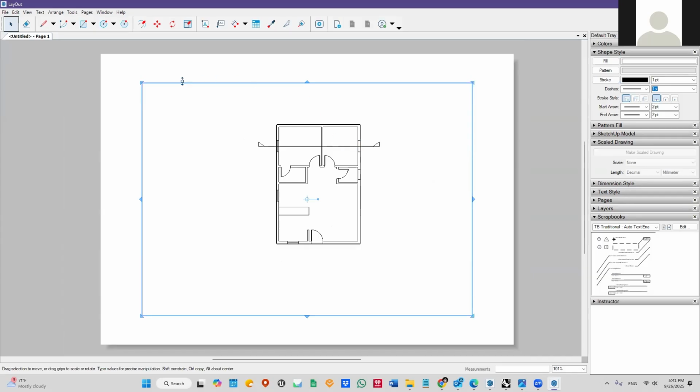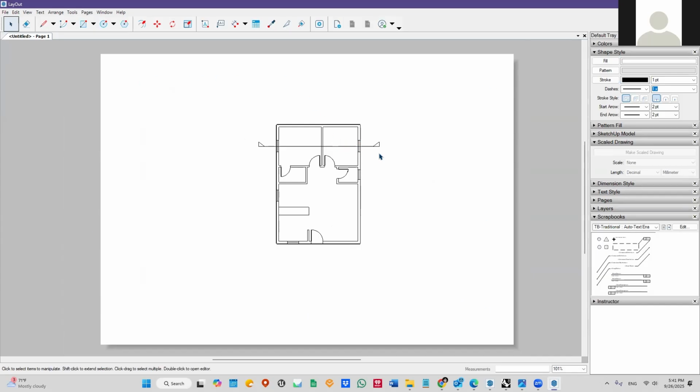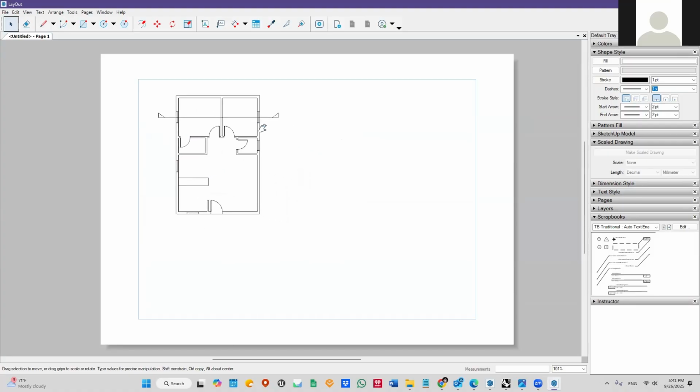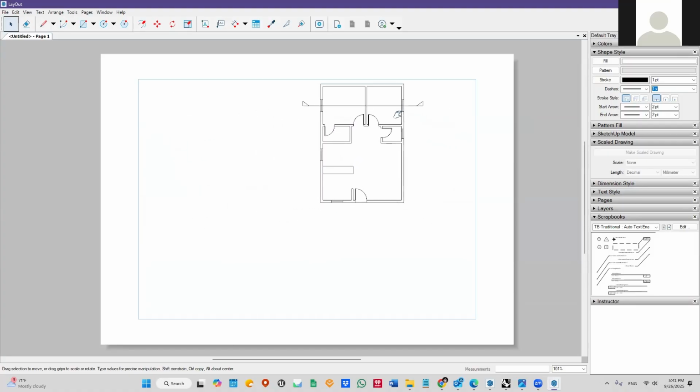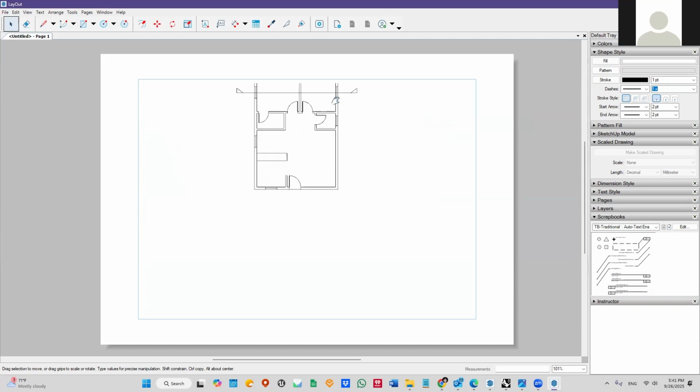If you click on this, you see this blue, and you can also double click on that. And then you've got this hand, right? So you can simply move your floor plan wherever you want to, and start creating your section.